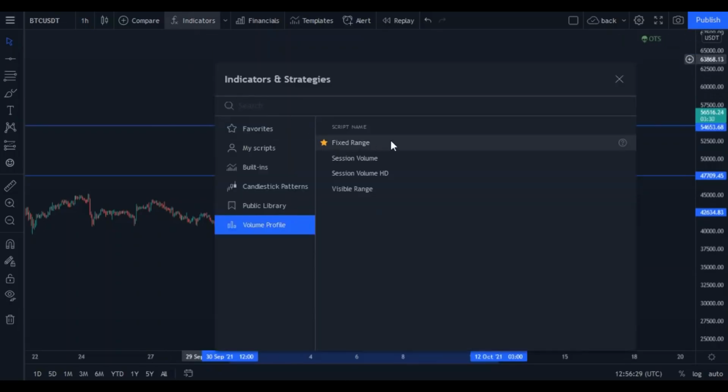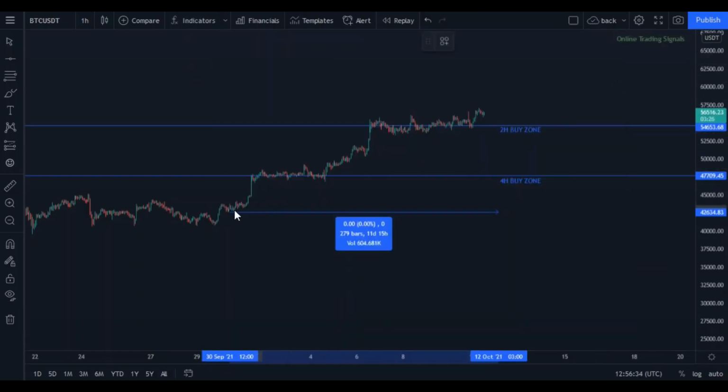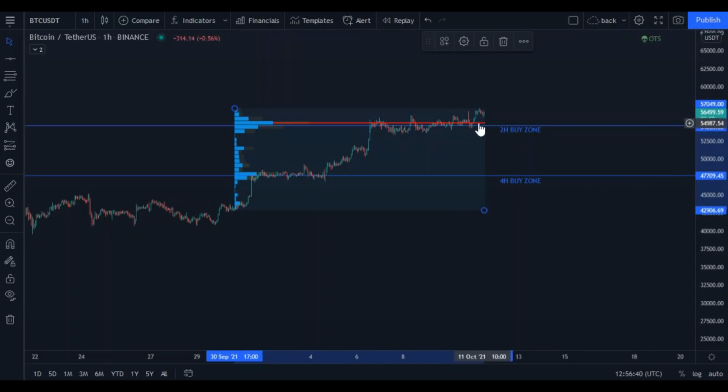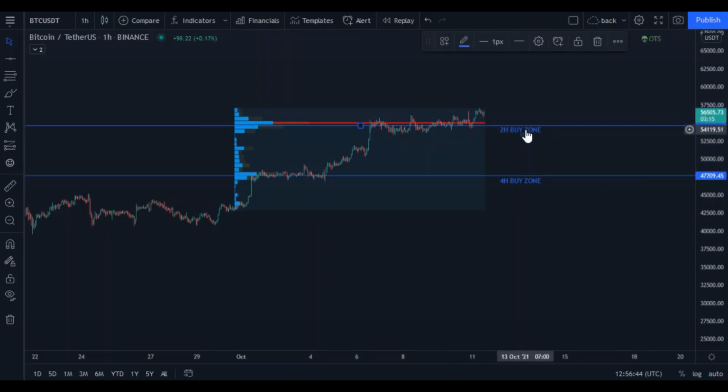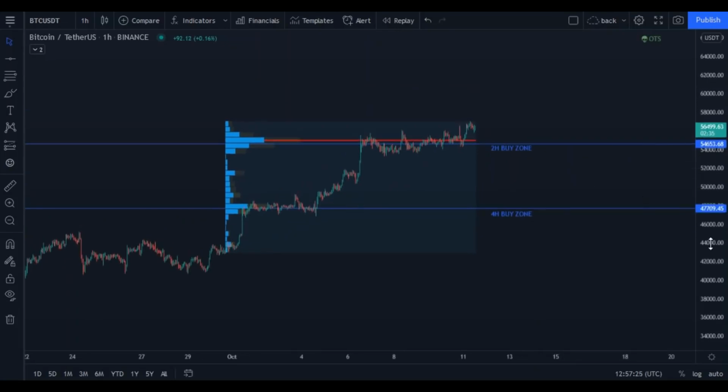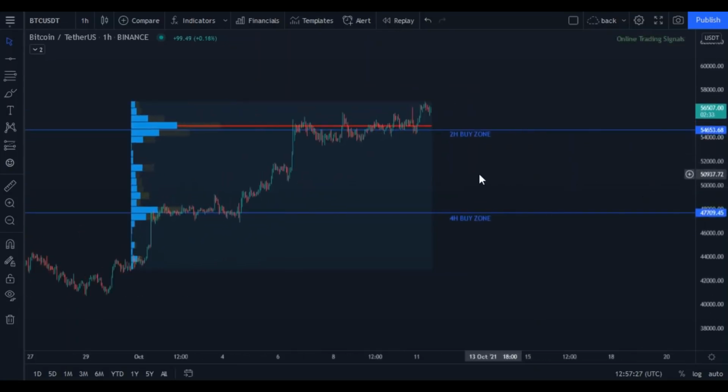Let's pick up the fixed range tool one more time. This time I won't talk, you know how to draw now. As you can see, there has been a match with the 2-hour frame line, and this is a good thing that shows the strength of this zone. Also on the 4-hour line there is a long bar, with great liquidity waiting for the price to go down to buy.